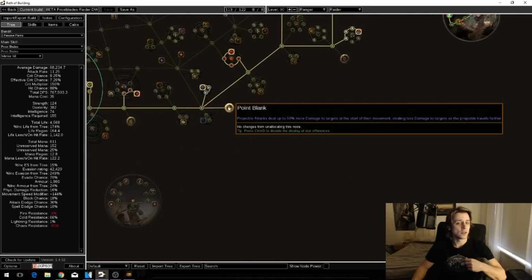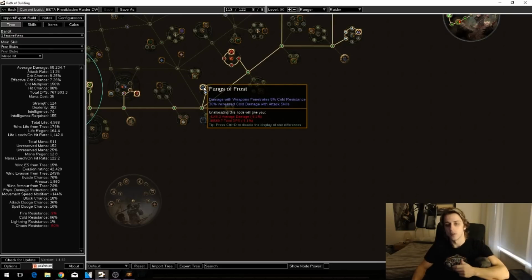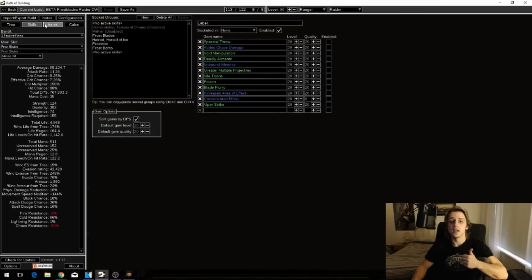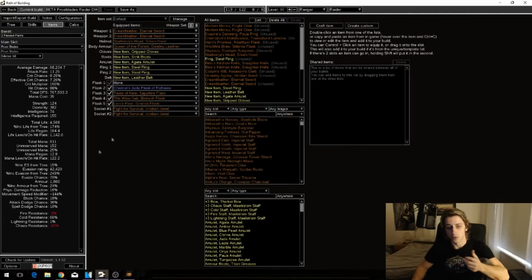Point blank is fairly useful because the projectiles will get point blank buffed behind the initial melee hit and thus do a lot of extra damage, and you try and get all of these additional cold and Ellie penetration nodes across the tree, which end up being a rather big deal for the character, as well as the Wise Oak Flask is a big boost to our cold damage as well.